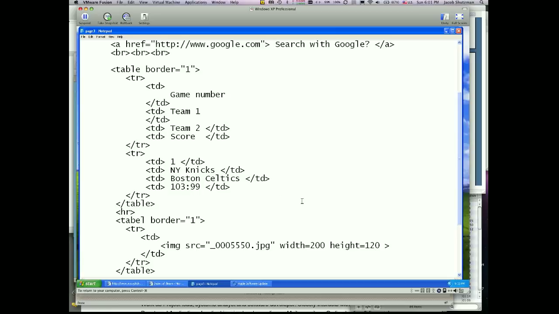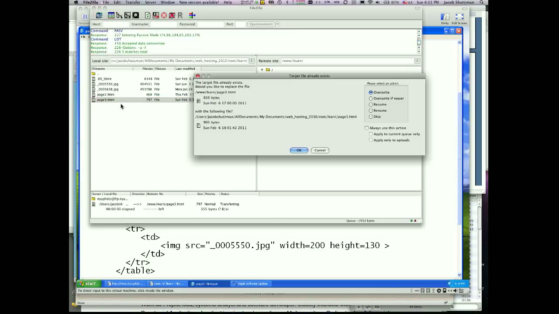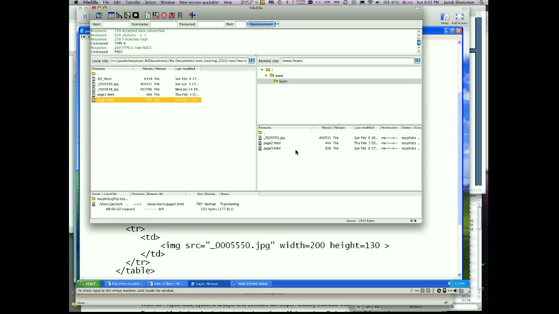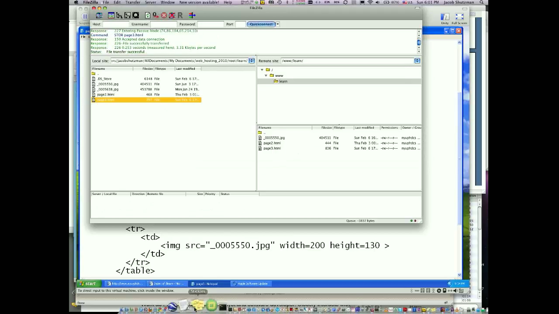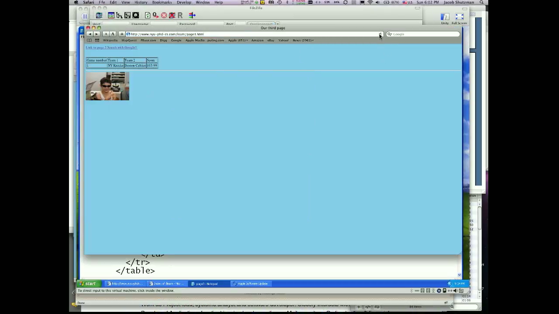I'll actually make it 130. Save and load it again. Let's go back to the browser, refresh. And now it's a smaller size.